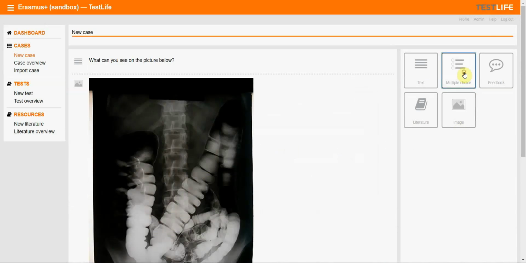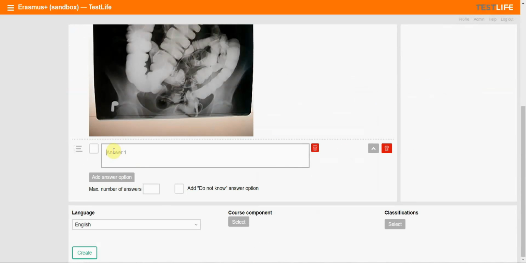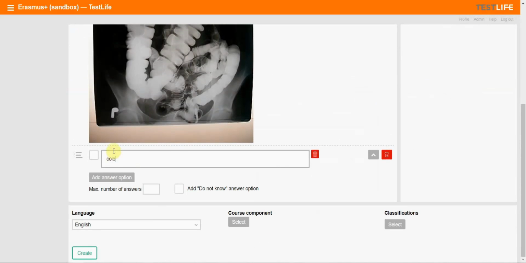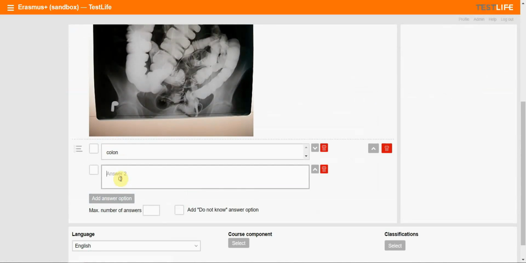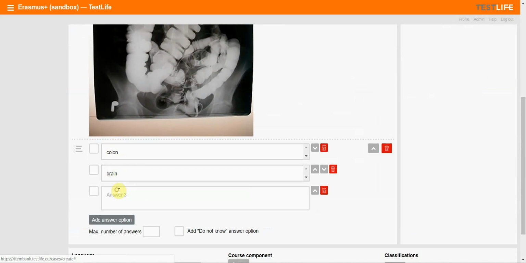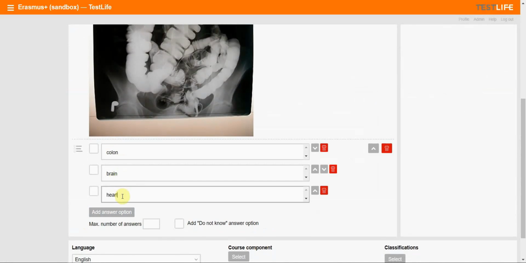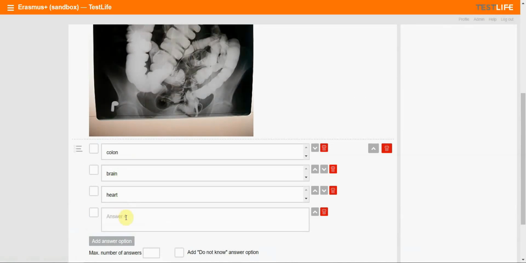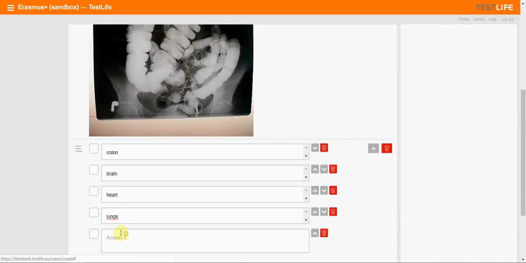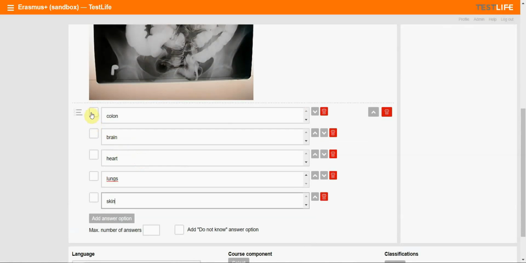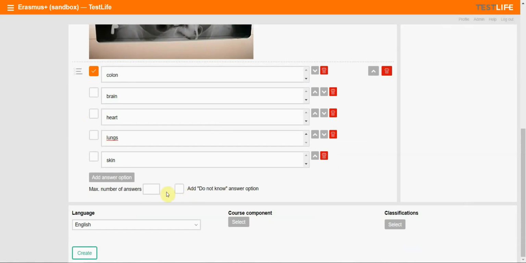So we add our answers: colon, or perhaps brain, eye, lungs, perhaps, and small bowel is actually visible, so we will add skin. Obviously, colon is the best answer. We want one.